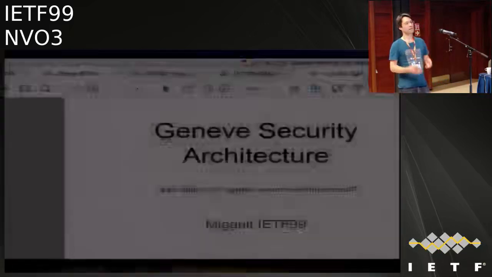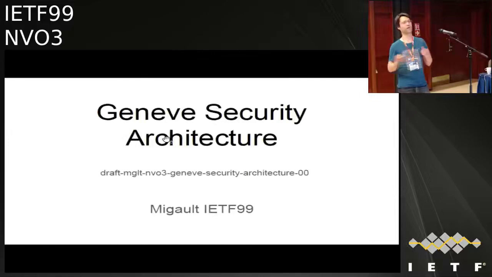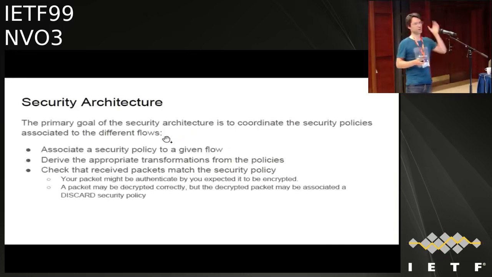So we've described how to authenticate some packets in various conditions. We have described how to encrypt some packets. The two options can be combined together. Now we need to be able to orchestrate all these options together according to flows. So this is really the purpose of the security architecture. From one flow, to be able to associate the right security options, and then when you receive the packet, to be able to decrypt, validate these protected packets, and then, which is important, to make sure that the resulting clear text packet matches the security policies.